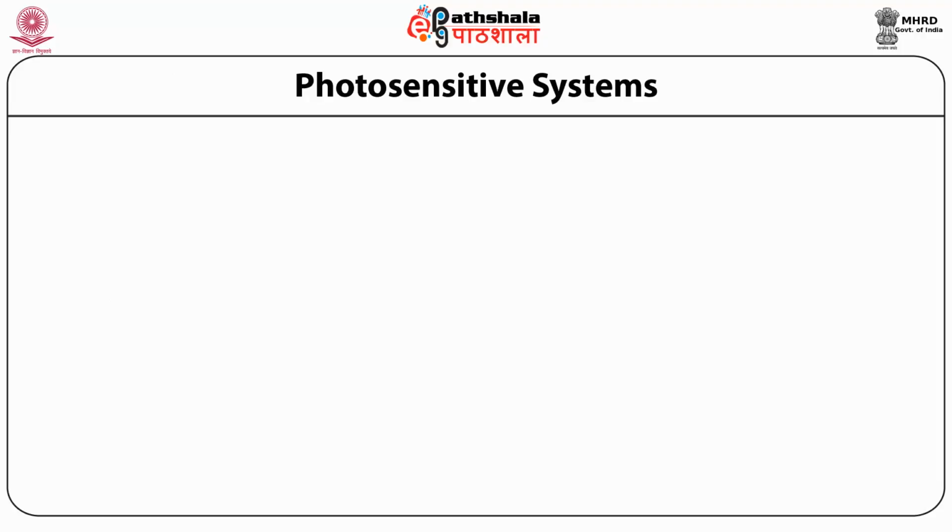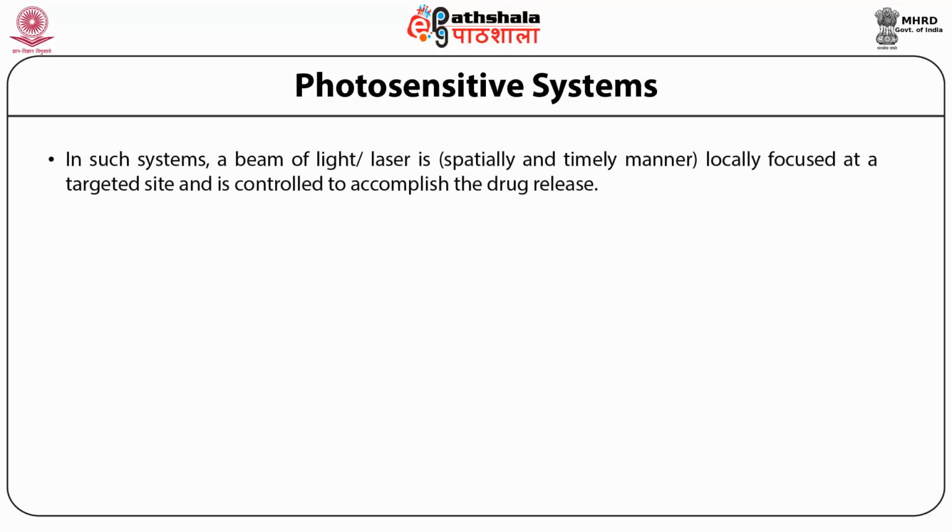Photosensitive systems. Light-induced release of drug at the targeted site is one of the most exciting areas of stimuli-sensitive targeting. In such a system, a beam of light or a laser beam is focused locally, in a spatially and timely manner, at the targeted site and is controlled to accomplish the drug release.